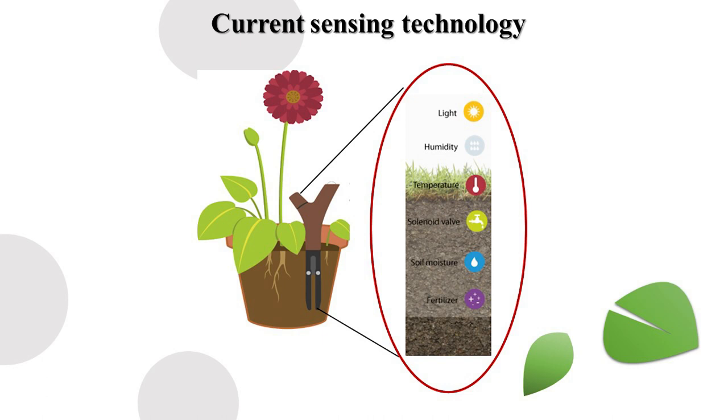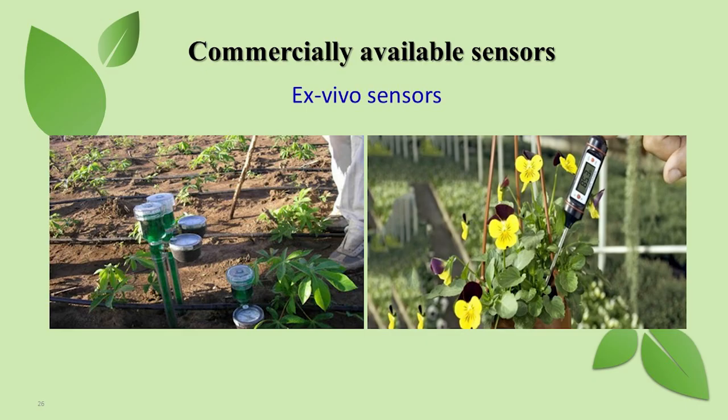We have what we call a sensor that we put in the soil. We can measure light, humidity, temperature, the soil moisture, fertilizers, and by no means what I'm going to show you next is going to replace it. The technology I'm going to show you, which is called bioconverging technology, is going to work hand in hand with conventional technology. You cannot replace it.